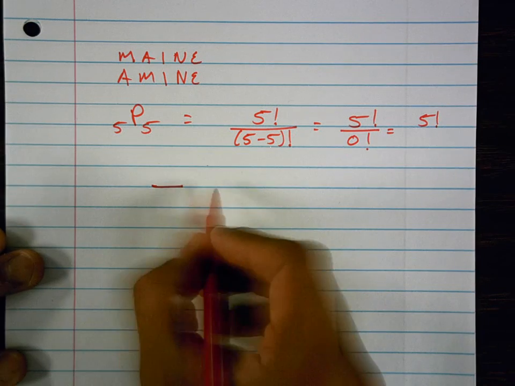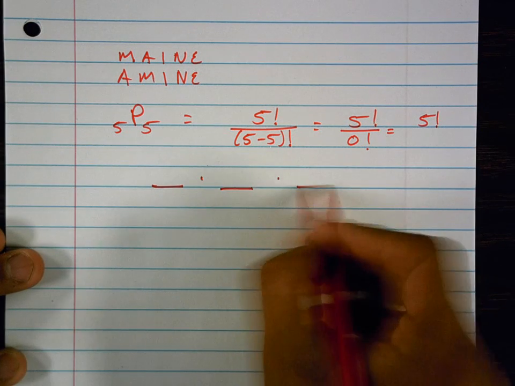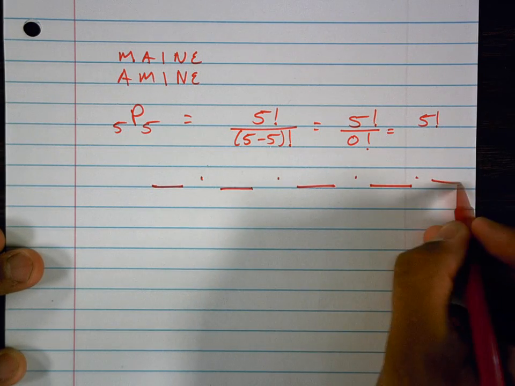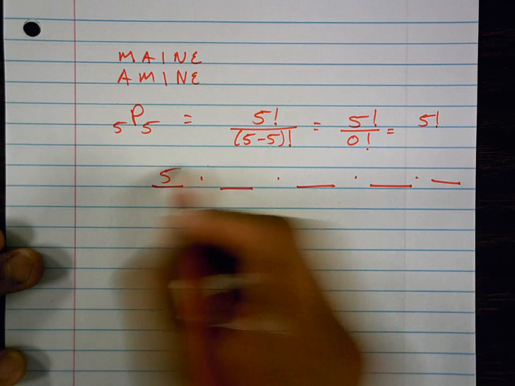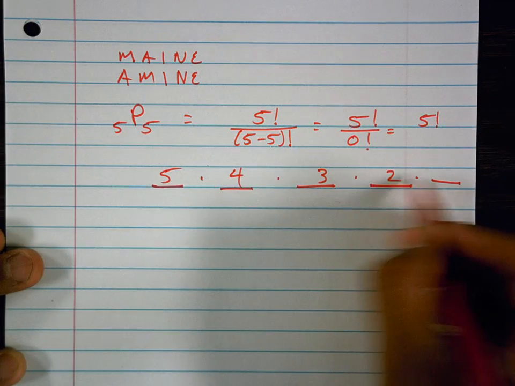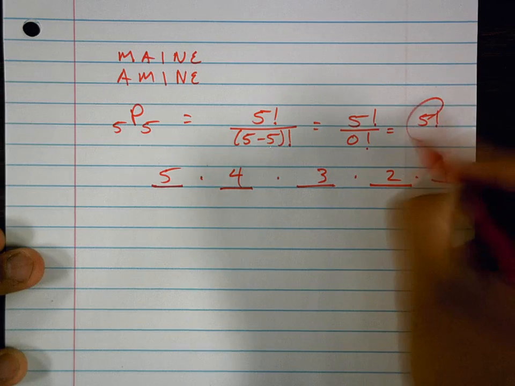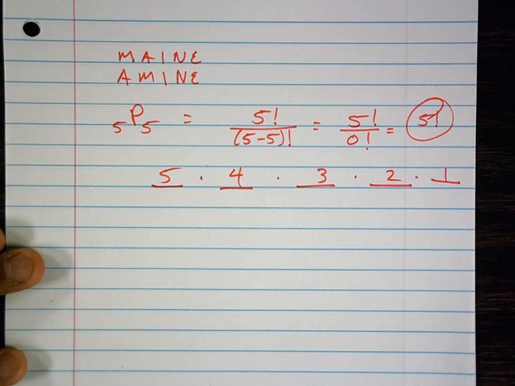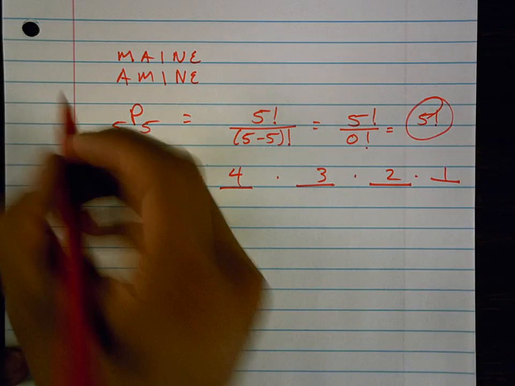The other way to just kind of reason your way through this was just to use the counting principle. It says you got 5 letters, and you have 5 options for the first one, 4 for the second one, 3, 2, and 1. And you can see that is, in a sense, 5 factorial. That was 34.